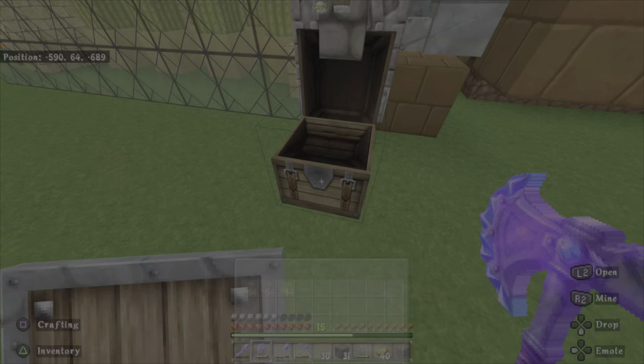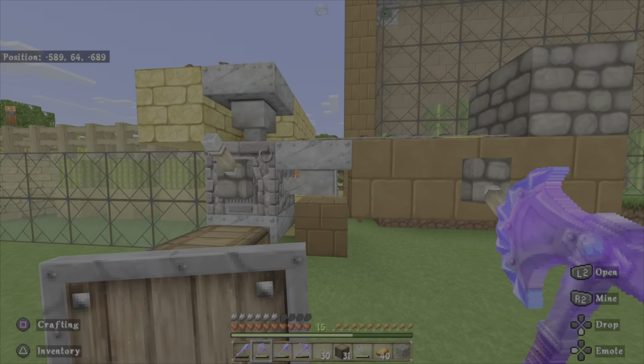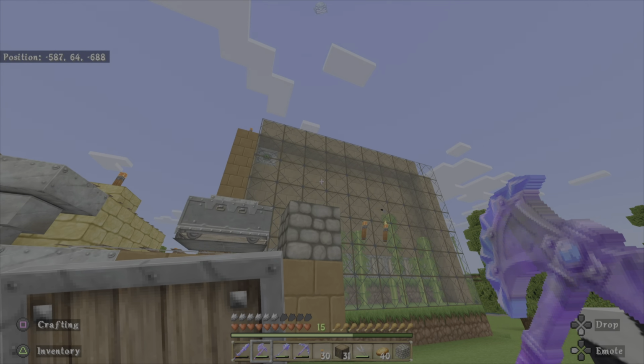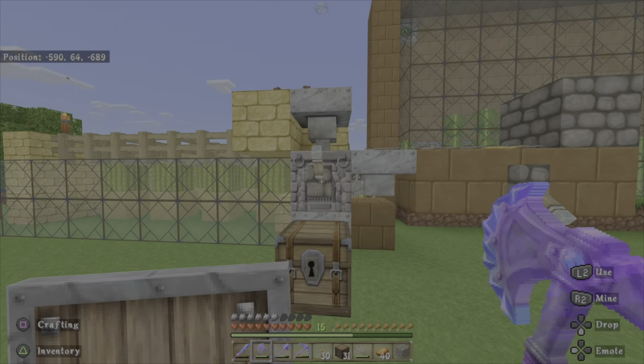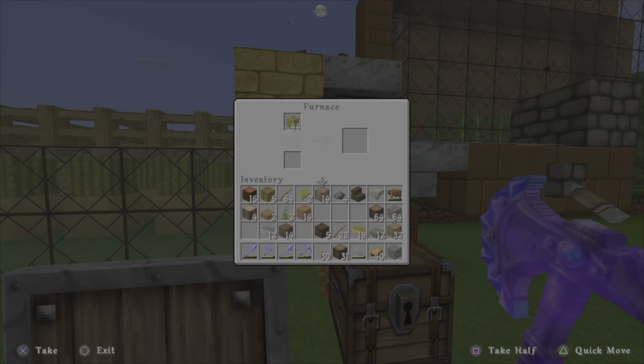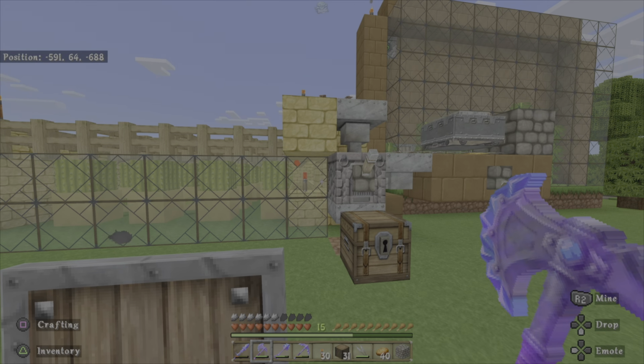CRXP Cactus Green Dye Farm is working. Last time there was a stack, now there's less. So we're getting 20 sugar cane per harvest. And during that one harvest, we're obviously getting a lot more cactus.